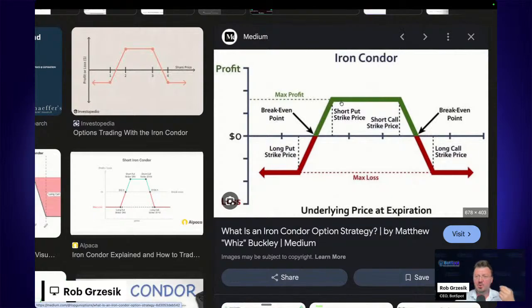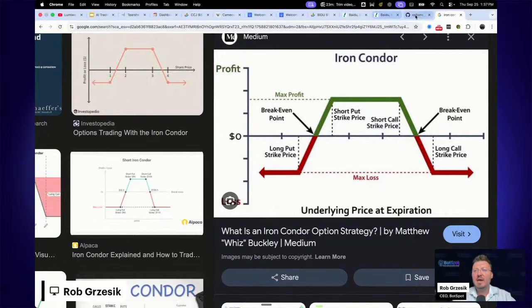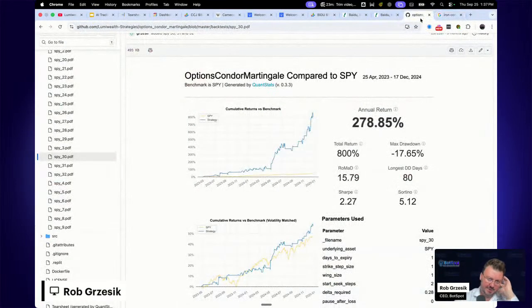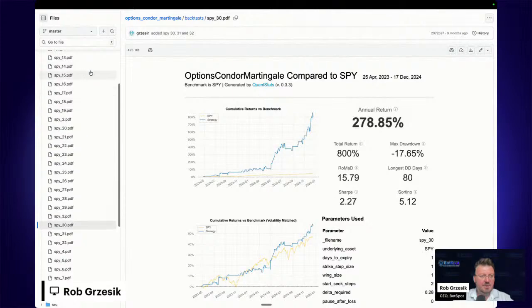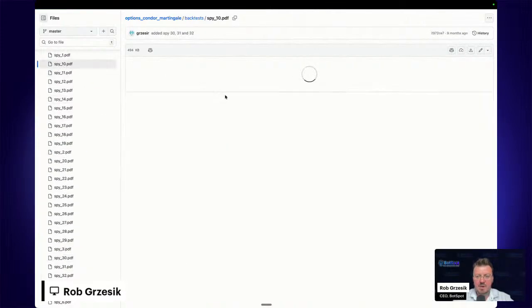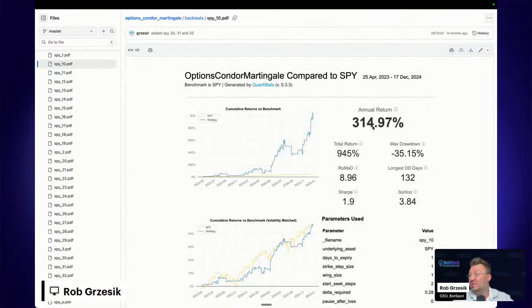So it's a pretty cool algorithm because it's like little increments. You're not making money from these big splashy gains, but you're collecting a little bit of money each time around. And I think this was the one that has been working quite well. I think it was either version 10 or version 30. I think version 10, if we look at it here, this one had a really nice back test, 300% a year. I'd say that's pretty damn nice. And I think version 30 was doing pretty well too.